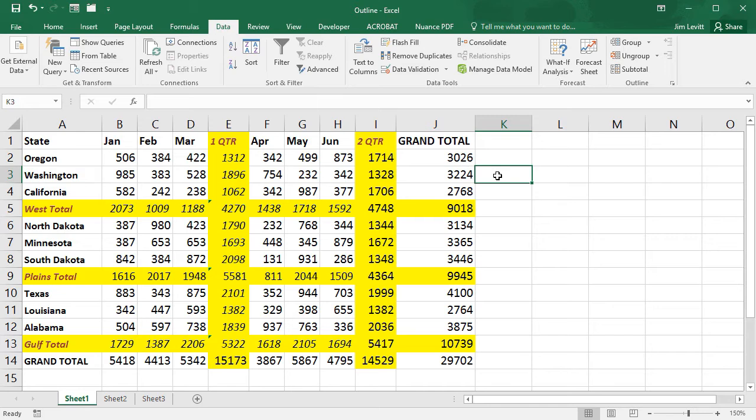And in some ways we want to show it only by region or only by quarter. And so we can create a vertical or horizontal outline, or an outline that's both. The two things to remember when you're going to do an outline. First of all, the data needs to be arranged in a hierarchy. Here the state names are the lowest level of data, and then we summarize those by regions. And across it's the months that are the lowest level, and we summarize those by quarters.